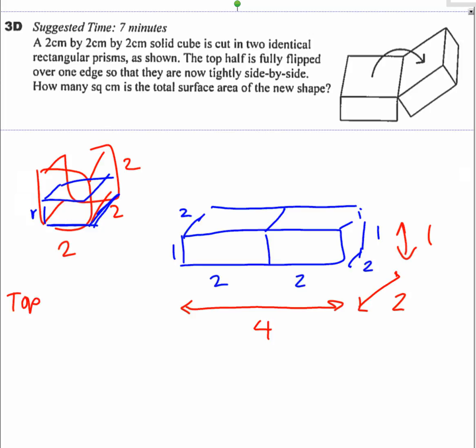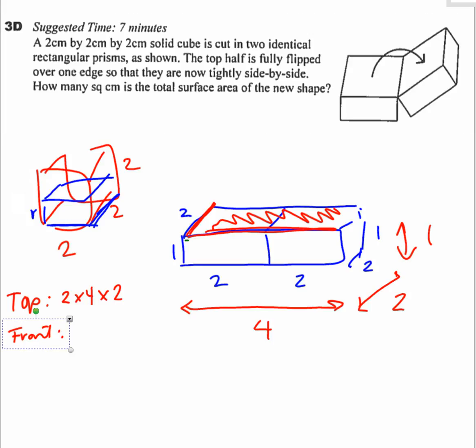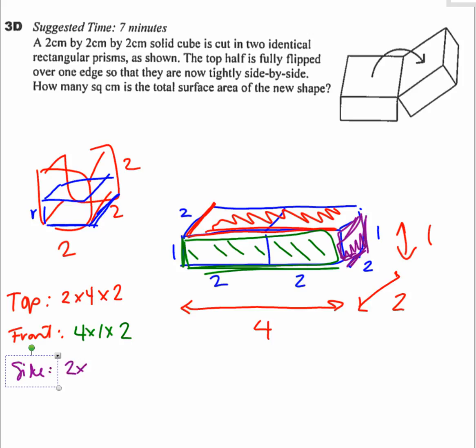So all you need to do is find the area of each of those pieces. So what's the area of the top? So the top is right here. The area of the top is 2 times 4. And there are 2 of those. There's a top and a bottom. What's the area of the front? So I'll use a different color. Here's the front right here. It is 4 by 1. It's right there. And again, there are 2 of those. There's a front and a back. Then, what is the area of the side? So there's the side. It is 2 times 1. And again, there are 2 of those.